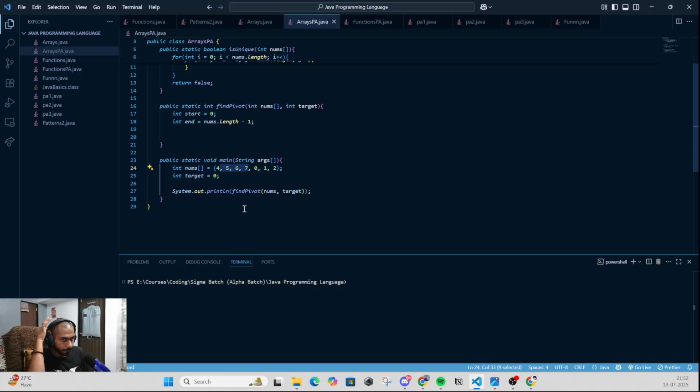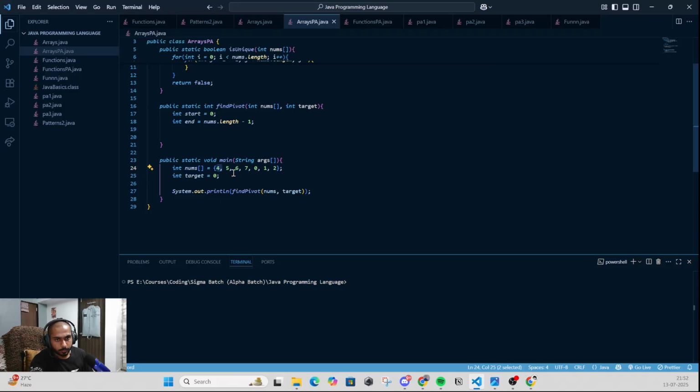Basically, when it was pivoted, it was 0, 1, 2, and then from the third index, 4, 5, 6, 7 came first, and then it printed the starting elements.